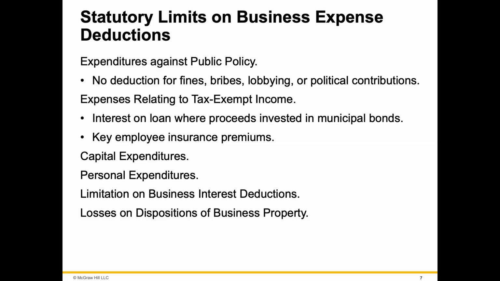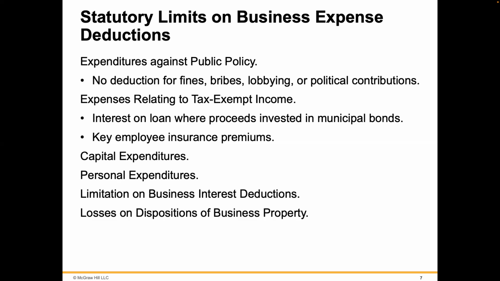There's a limitation on business interest deduction. Business interest deduction has a cap. The IRS limits the deduction for business interest expense to discourage excessive leveraging and to ensure fair taxation. For most businesses, the limit is the sum of business interest income plus 30% of the adjusted taxable income. Businesses with average annual gross receipts of $30 million or less over the previous 3 years are exempt from this limit. Adjusted taxable income is calculated by adding back certain deductions, including depreciation, amortization, and net operating losses.